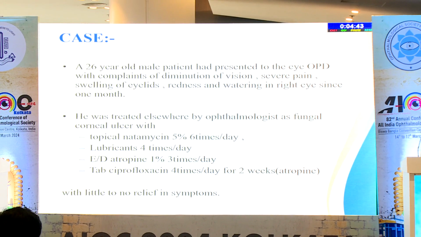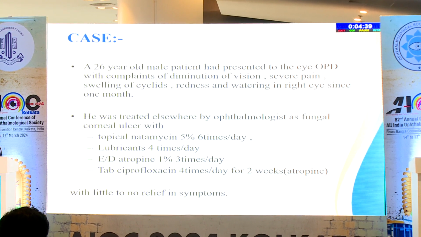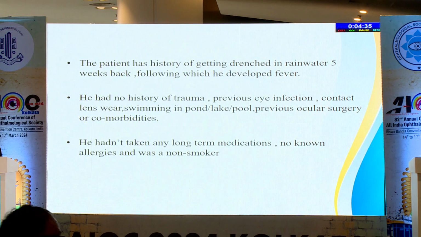He was treated elsewhere by ophthalmologists as fungal corneal ulcer with topical natamycin 5% 6 times per day with little to no relief in symptoms. The patient had a history of getting drenched in rainwater 5 weeks back, following which he developed fever. He had no history of trauma, previous eye infection, contact lens wear, swimming in pond, pool, previous ocular surgery or any other significant history.